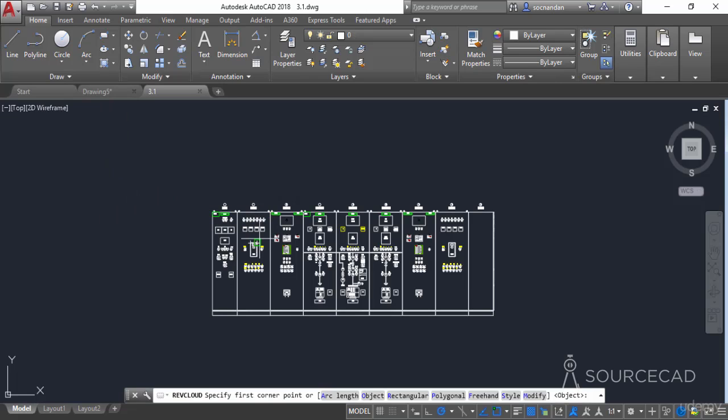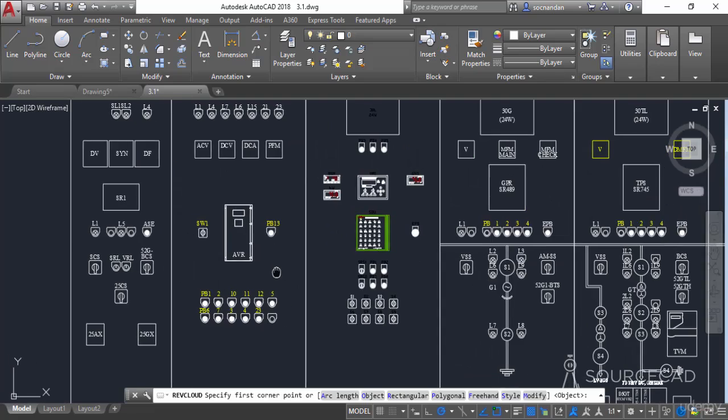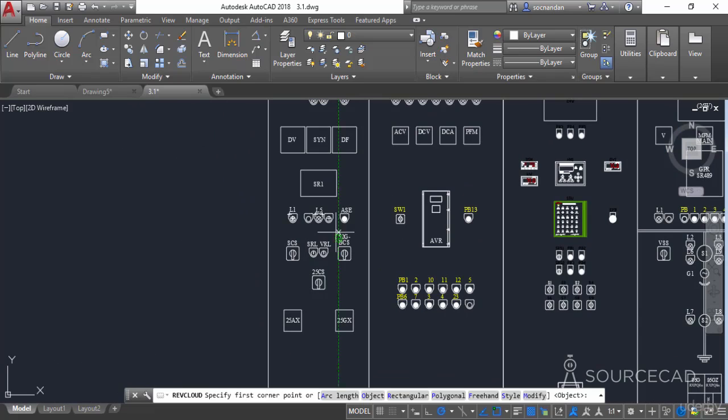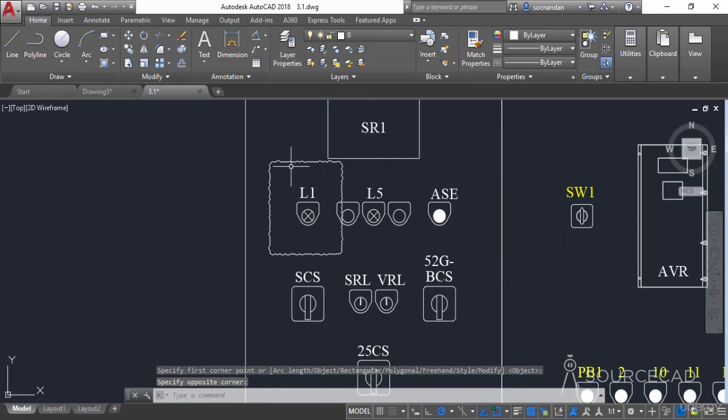So let's select it. And now let's say that we want to make a revision cloud somewhere over this area of the drawing. So for that, I'll click at this point, and now I'll make a simple revision cloud just like this here. So now here we have this revision cloud. Although the arcs are very small in this revision cloud, that we will also take care of. And now after adding the revision cloud, you can add any node. So in this case, as you have seen that the arc length is very small, we need to modify it.